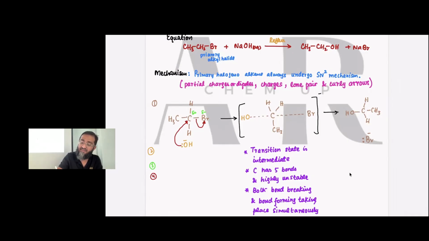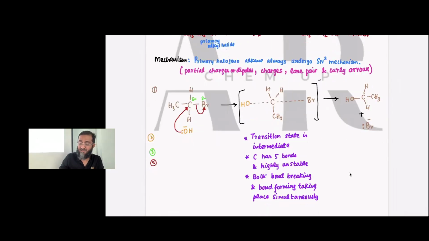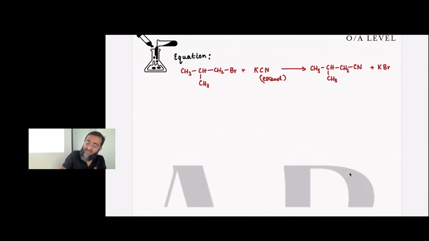Okay, so here you go. If you see, the bromine is bonded to a carbon, and that carbon still has 2 hydrogens. So this is a primary halogenoalkane. And the difference is that instead of hydroxide, the cyanide ion will be the nucleophile. So will it go SN1 or SN2? It will also undergo the SN2 mechanism, the same mechanism as we have discussed.